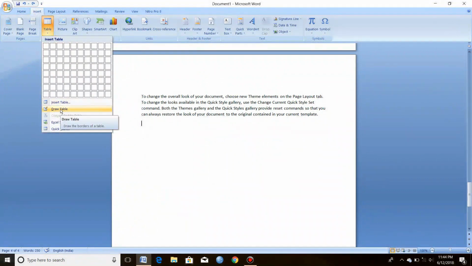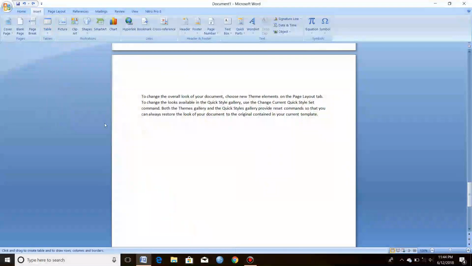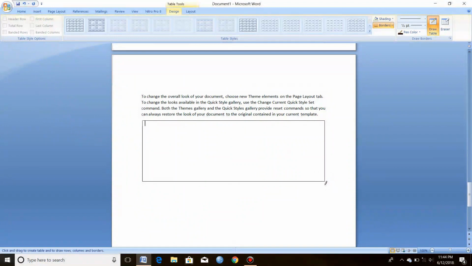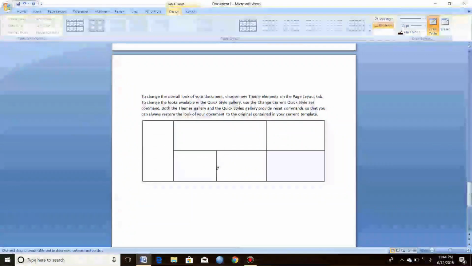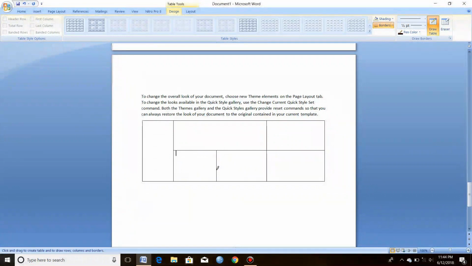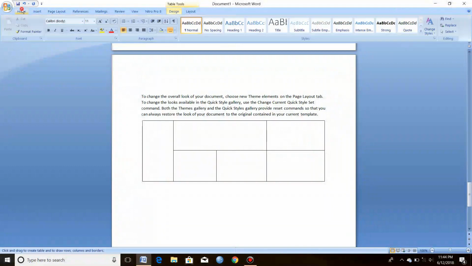It's very interesting, the draw table option. When you click on the draw table option, a pencil appears, and you can draw according to your requirement. Like you can see I have done, if I want the column here, I can want the row here, again there are 2 columns. Under this row I want another column. So I draw, and it will be created accordingly. This is recommended when we need a specific diagram, a specific design. So on that occasion we require these options.